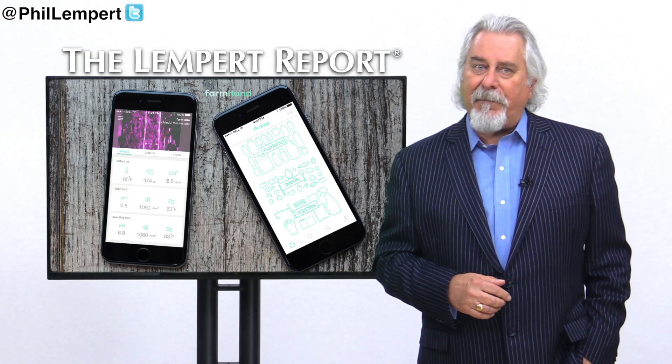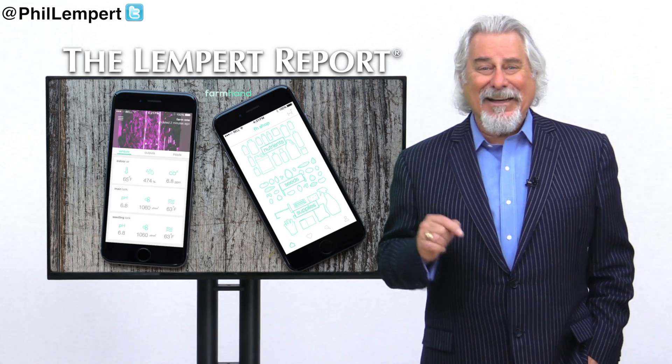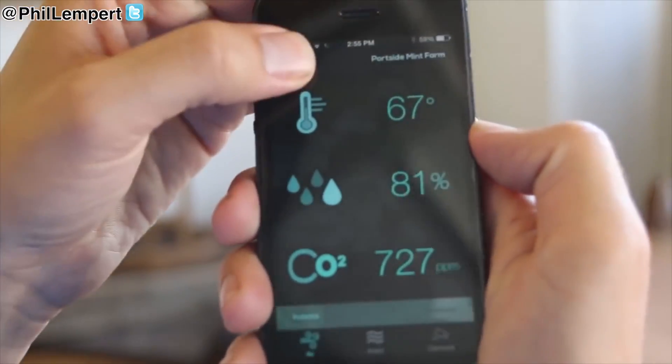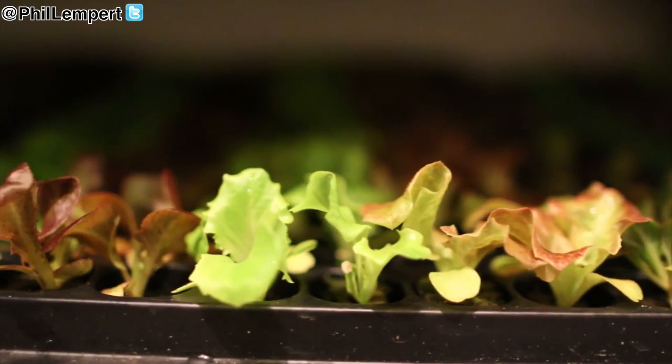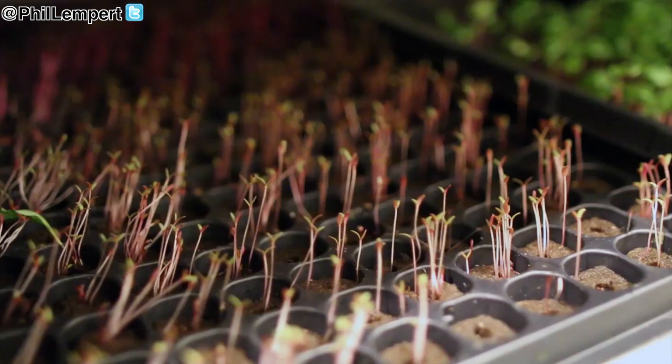There's no reason why you can't farm right in that same location. And by using their Farmhand app, it's also possible to monitor all the environmental components inside the farm directly from a mobile device. The Farmhand is actually a suite of apps. One part of that is Farmhand Connect — that's the way you're going to stay connected with your farm even if you're out selling produce or working on your business. You still have eyes in the farm: you can look into cameras, look into air quality, temperature, water quality.